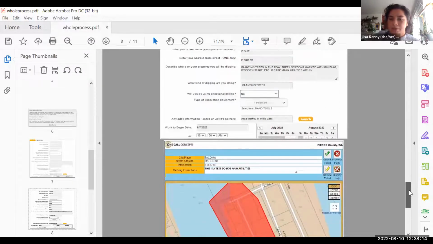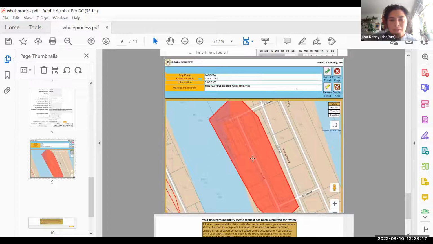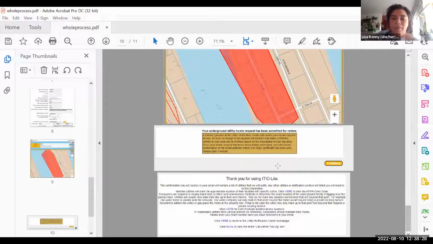And then you'll submit the request. You'll get this weird looking map that says, is this the general area? And if it is, just say yes, it is, and click the green check mark. Essentially what happens then is that this request gets funneled to the 811 folks. And if all the information is correct and everything looks good, they'll email you back a ticket number. And that ticket number is what we want on the application. So let me get back to the presentation. That's the 811 process.